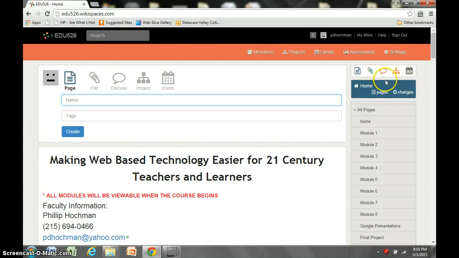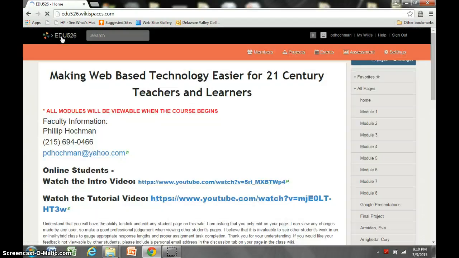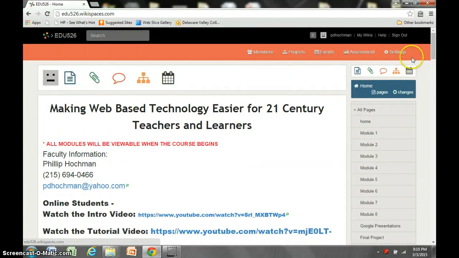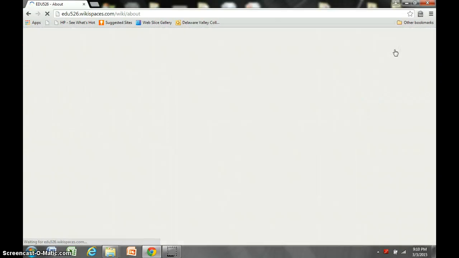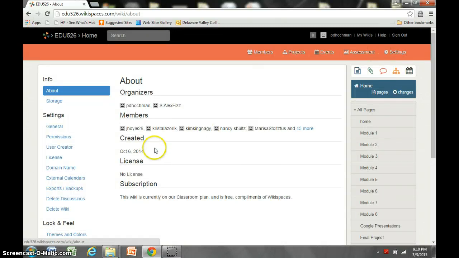All right, if I go into the settings area, so let's go back to the home and go back into settings up here. You can see that I can see all of my members. I can organize permissions for each site. I can change permissions. I can promote people up to organizers, just like I did here with Alex Fizz. I can go through and delete members and change permissions so you can't access the site anymore. So it gives me a whole bunch of control over the site itself, along with creating things.